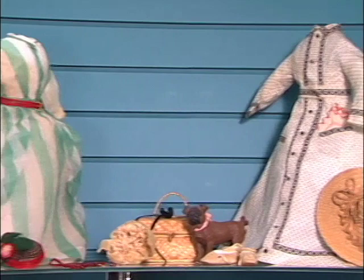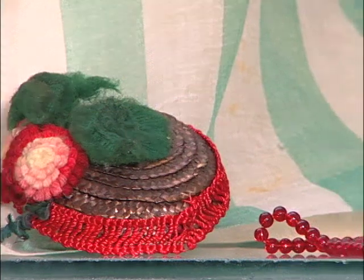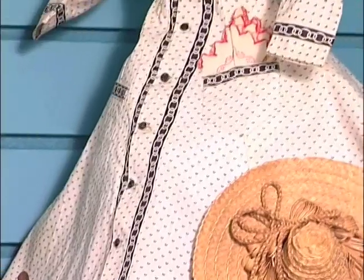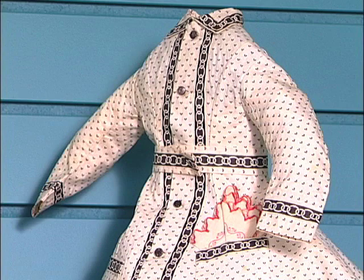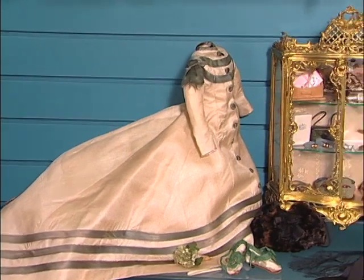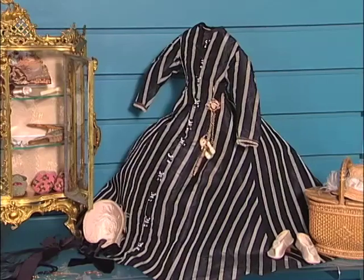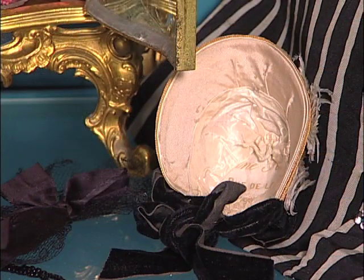She has frocks from day wear to afternoon, with all the trimmings, hats, jewelry, accessories of all kinds. She even has a little doggy. This cotton print is one of my favorites. Note the little hanky in her pocket. A beautiful silk reception gown. Black and white stripes were all the rage at this era. And a very rare labeled hat.